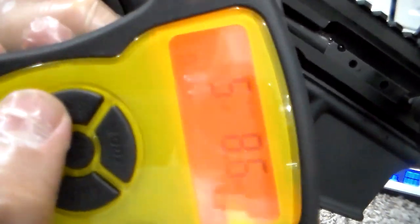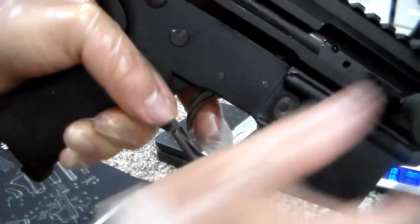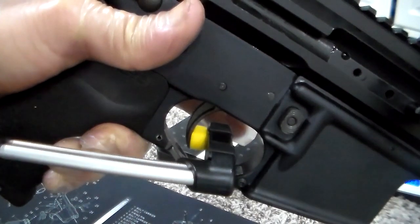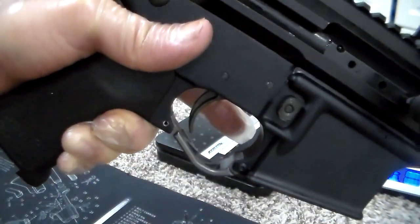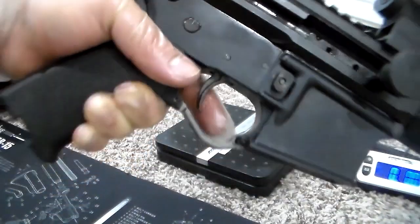So 5 pounds and a half. Do it one more time. Five pounds 12 ounces. So yeah, it's around a 5 and a half pound trigger. So yeah, worked pretty good.